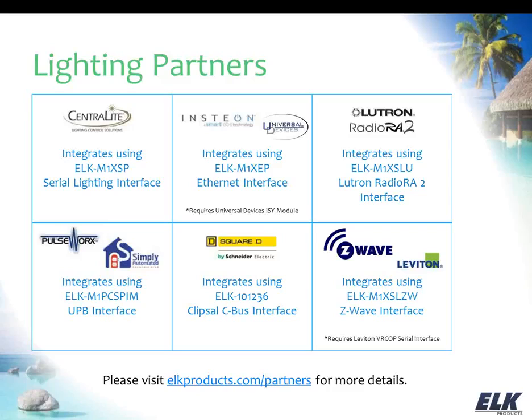Now there's a possibility of integrating through a serial expander, but you're not going to get as rich an interface, or as good of an interface to the Insteon through the XSP as you would through the XEP. So we would encourage you to go through the network, through the XEP using the Universal Devices. And as we talked about earlier, we do work with the Lutron RadioRA 2 through the M1 XSLU, and that lets us do lighting as well as thermostats, and they also provide shade control there. And our device connects to the main repeater for the Lutron RadioRA 2.